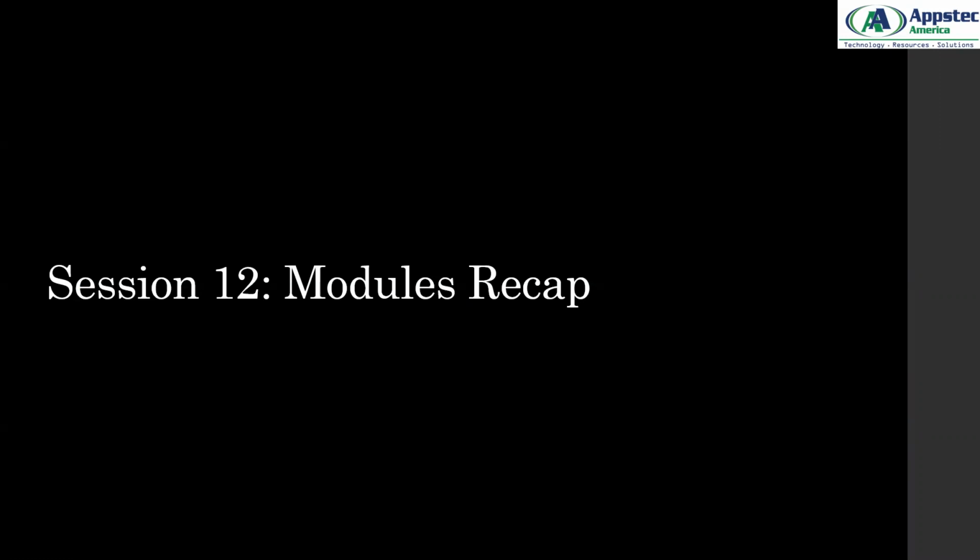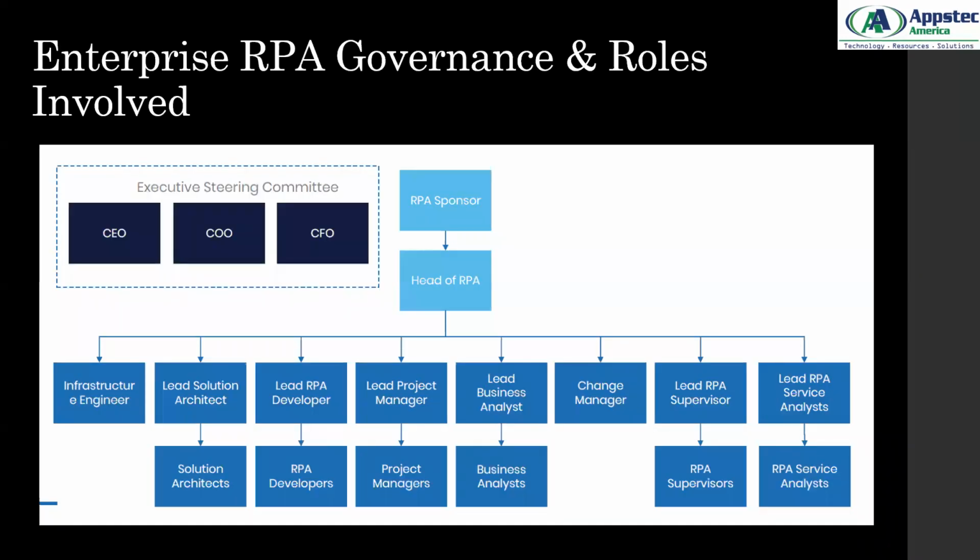With the modules recap, we're going to first see the enterprise RPA governance roles and responsibilities involved. Once we have our RPA framework built up, from top management down to the various responsibilities in RPA, it starts with the sponsor of RPA to the head of RPA. Then we have seen a lot of roles involved, from infrastructure engineer to lead solution architect to project manager to developer to supervisor to business analysts. Based on experience and ranking, it's decided whether it's a lead position or a normal position.